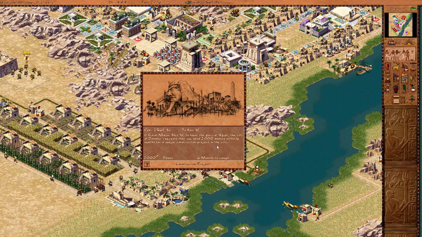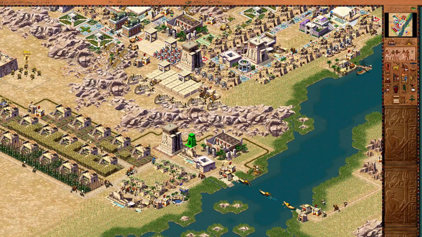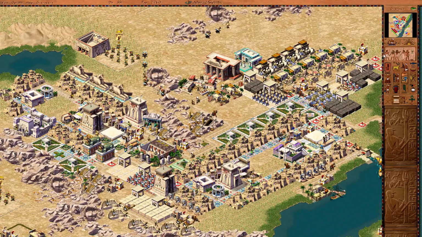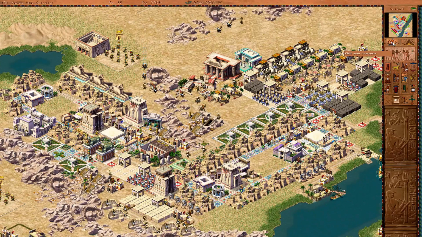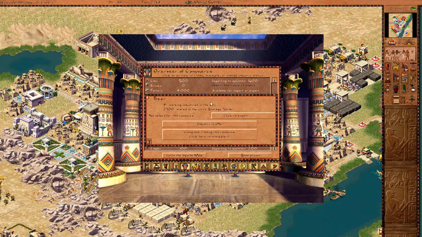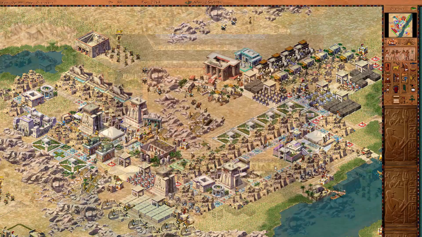It's not very good. They want 2,000 of our buckaroos. I don't think we're going to have very many of those to spare. 6 months to comply. That's what I hate about gold mining missions. We really don't have that available. What we can do though is probably begin to export the beer. And that will allow us to make more money shortly. So we're going to export the beer. Anything over 1,000 should be sufficient. And pottery we can export as well. Again, anything over 1,000, you guys go for it.